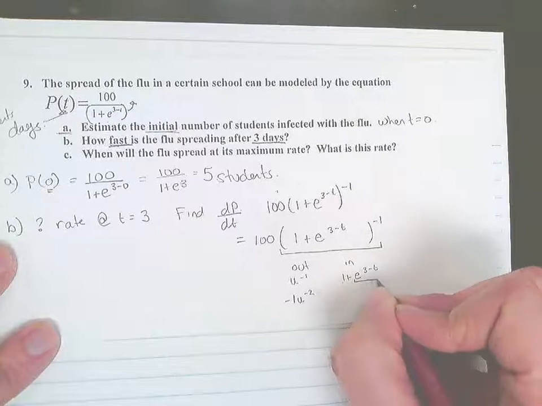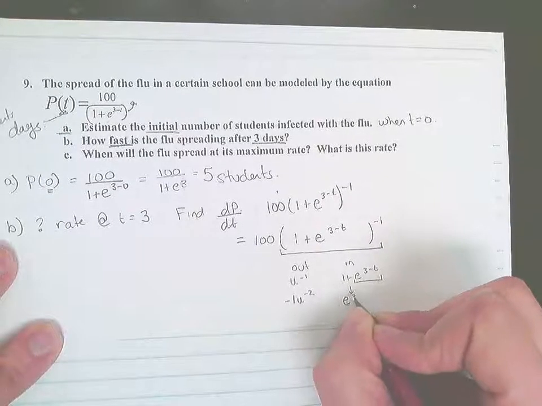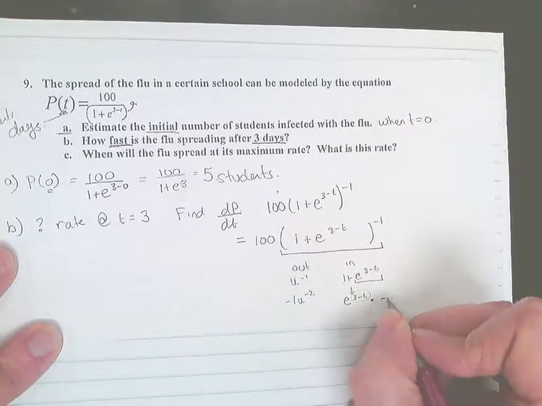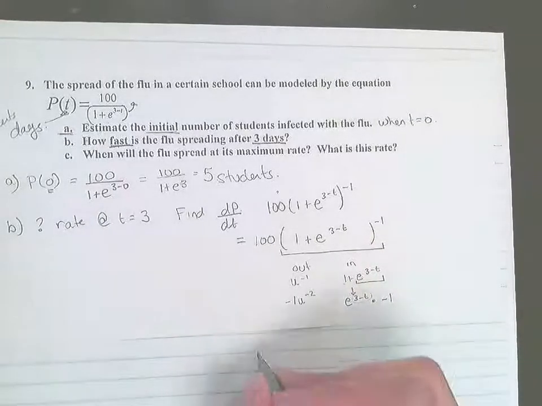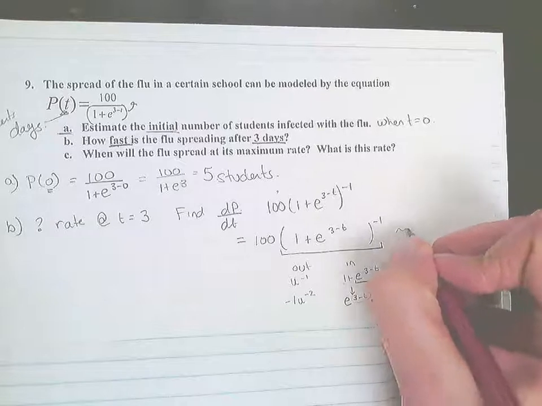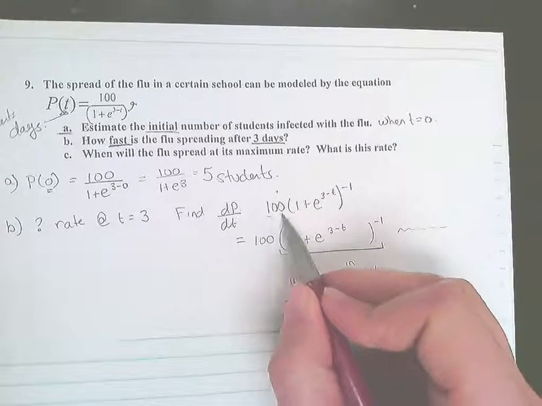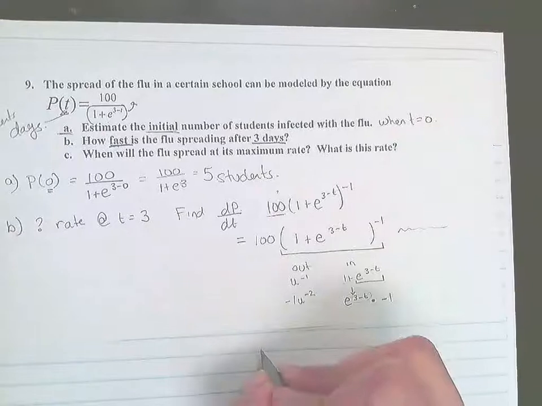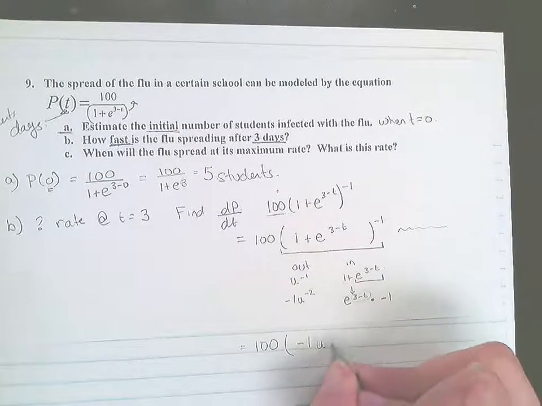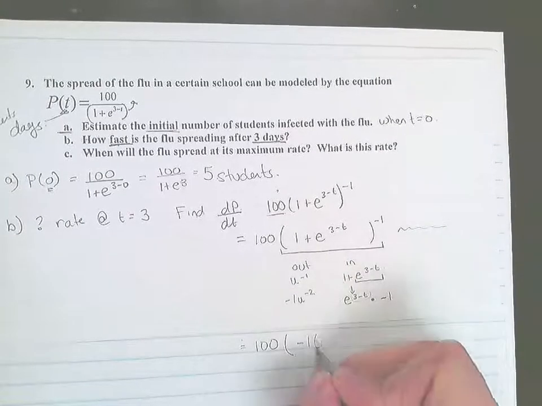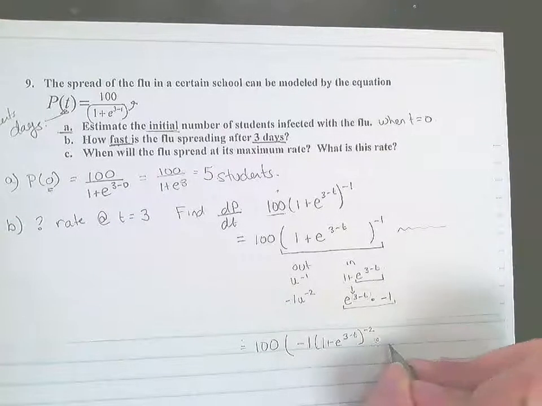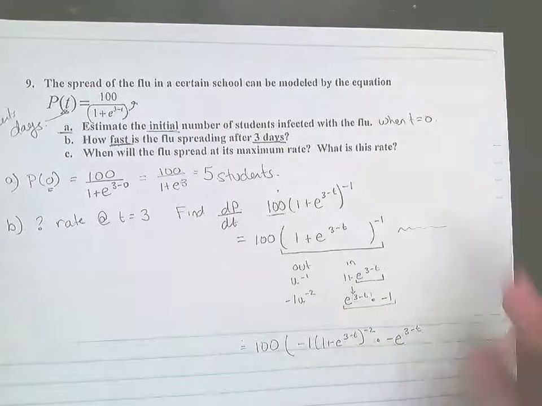And then of course, the derivative of e to the 3 minus t is e to the 3 minus t times the derivative of 3 minus t, which is negative 1. And then thinking of the product rule, the reason I'm not going to worry about the second part is because when you do plus the second guy times the derivative of 100, what's the derivative of 100? It's 0, so that whole second part cancels out. So what we're left with is 100 times the derivative of this, which is negative 1, u, what is u? 1 plus e to the 3 minus t raised to the negative 2 times this, which is negative e to the 3 minus t.